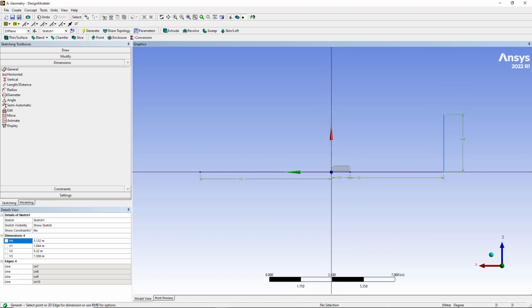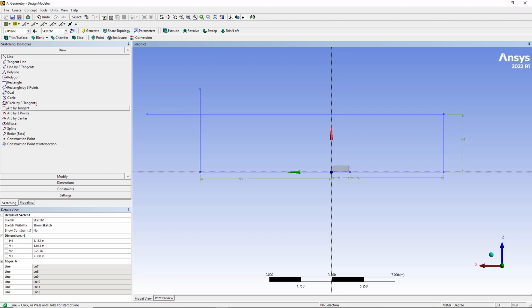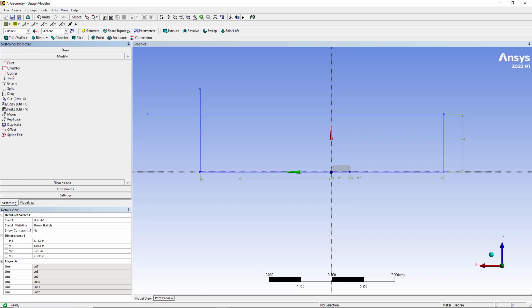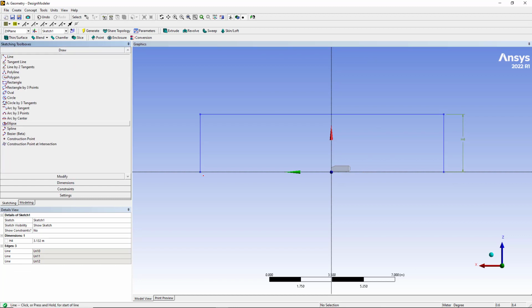Okay, so now I'm going to create one more line here, and this line will be longer than the line up to the point here. So like this, and then I will be vertically creating a line from this point, and I will make it like this. Okay, now I will use the modify menu from the sketching tab, and then I will click on the trim. So I'm going to trim the extra parts from here, and also I'm going to trim this geometry, this line, and this line as well. So I'm going to create a single line basically from these two ends of the domain, like this.